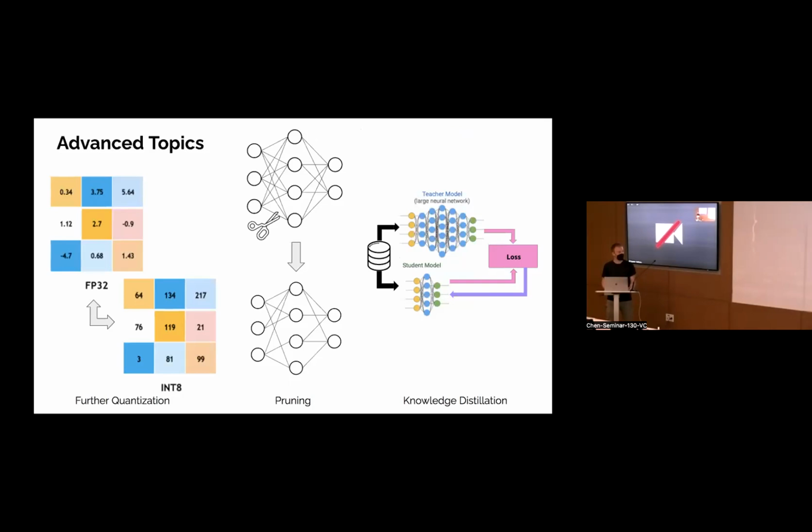In terms of some more advanced topics that you could look into if you get to the point where you're deploying your production model on edge hardware, Sam covered a couple of these. You can continue to quantize the data, going from a 16-bit float down to an 8-bit integer, but it's a lot more complicated to do. In practice, I've never really observed a speed up from this for my own models, but I know that other people have, so it's very application and hardware dependent.